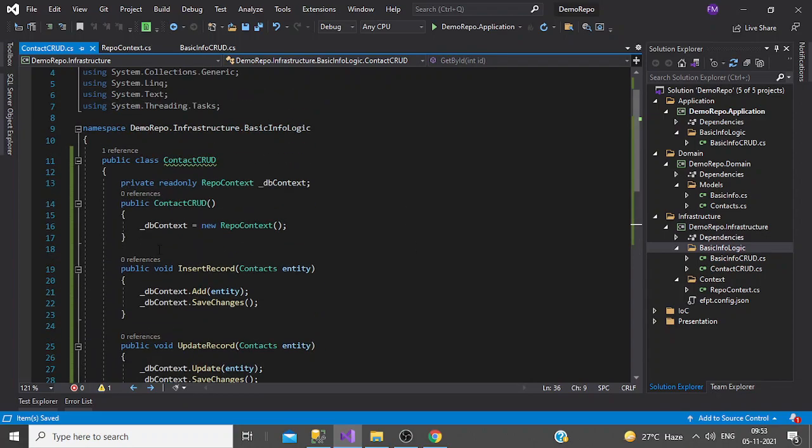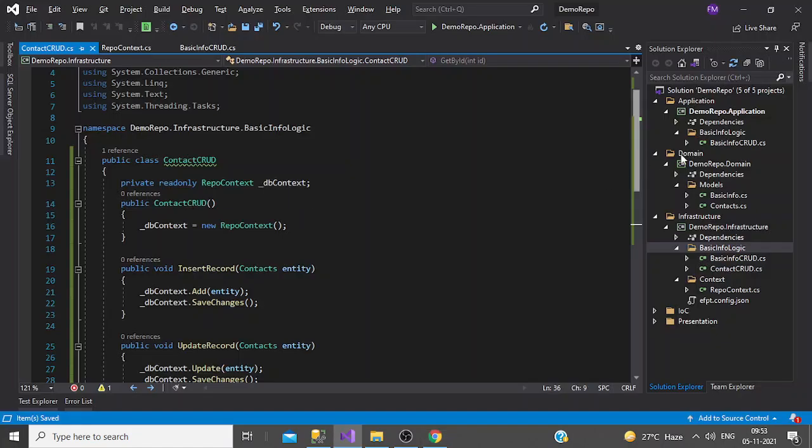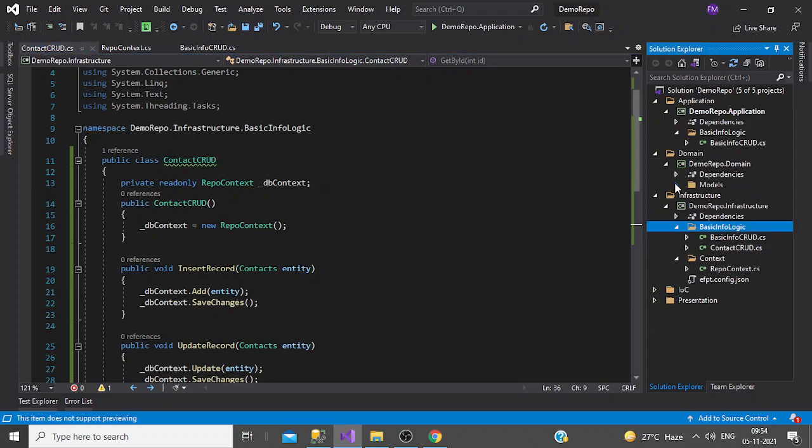So this is what the usual way is, this logic would completely reside in the application layer, or I would say business access layer. But since in our setup there is no business layer, this is acting like a business layer, but it will never interact with the infrastructure layer. It will interact with the domain layer.